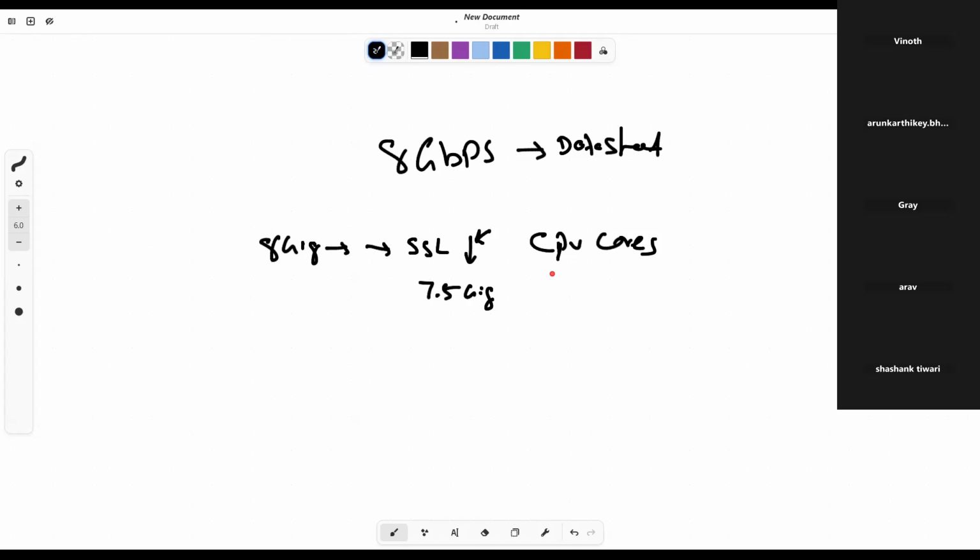Whether we have any formula like one core can handle this much capacity of throughput. Is there anything like that? No, there is no formula which says one core can have this much traffic. There are ways you can modify which traffic goes to which core, but it is not advisable for your production setup. There are ways you can configure the firewall so specific traffic should go to specific core, but it might impact your performance because firewalls are designed to load balance.